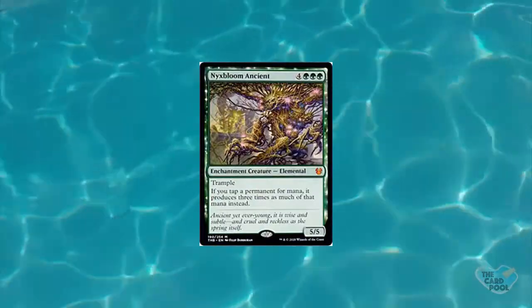Whatever. Number 2. Yes, let's go on to number 2 here. A card I am super stoked about and am getting. It is Nyx Bloom Ancient. It is around $18 as of now. We'll see if that price will sit there.